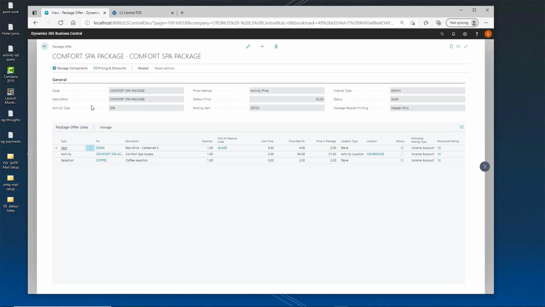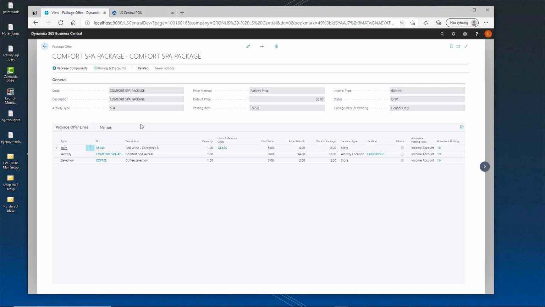So what's the purpose of the package offers? Basically it's to give you the ability to bundle multiple products, may that be retail items, activity products, or selection of items, into one product, which you can sell at different pricing based on the time period, date period, the loyalty club, and so forth.